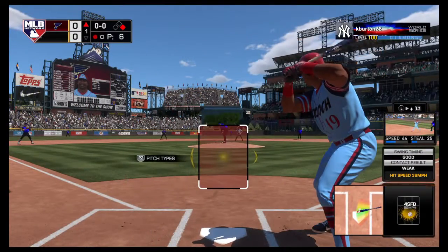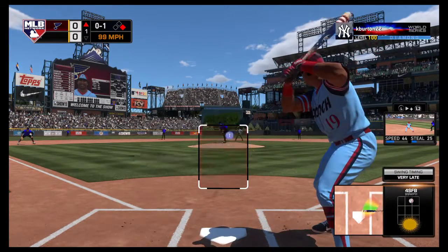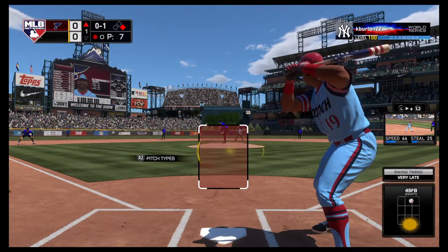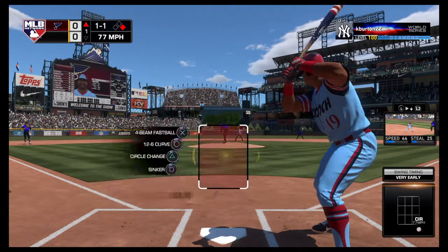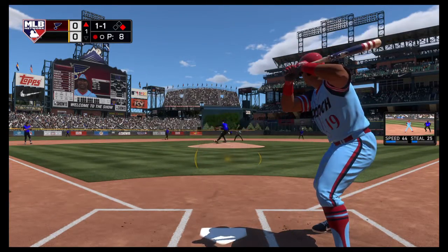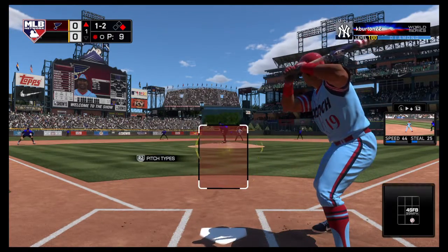Digging in, Tony Gwynn. The right fielder. Ready with the first pitch. Here it comes. Swung on and missed for the first strike. Check swing, but he held up in time. Ball one. Well, you're in trouble at the plate if you fall behind this guy 0-2, so that was a good job to hold up right there.